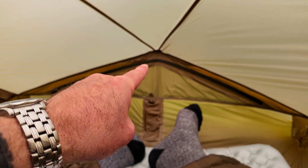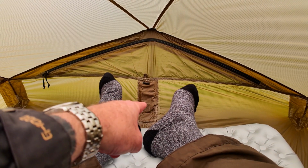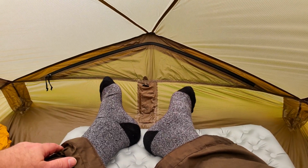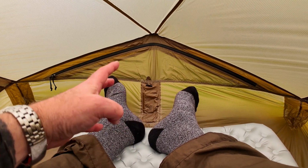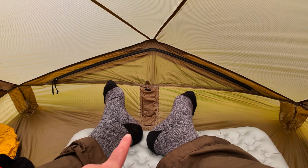This is where this comes in really, really clever. This guy-out point at the end here that has a carbon fibre pole lifts it up into a point. So the 210 is to the bottom. Now I'm 192 centimetres, so if tents were square ended, I'd have plenty of room. But because the Lanshans are pyramid shaped, you lose 20 to 30 centimetres at each end. So this, with me laying down, and my feet here at the end of my mat, I will now lay down and show you where my head is.